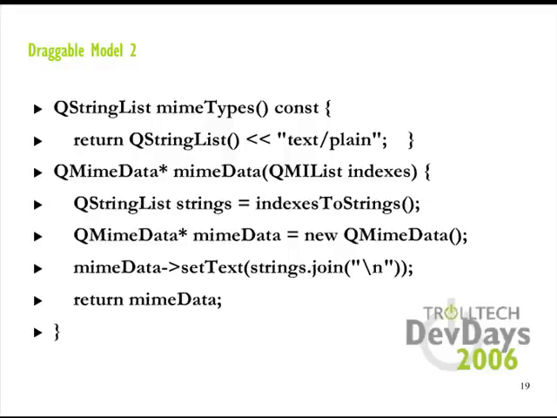So I have an indexes-to-strings function here. There are 5 points for anyone who can figure out what that does. And okay, for the rest of you, I'll tell you. It just takes the indexes and returns all the strings that we want to currently drag. For example, you choose a couple of them, start dragging. So we make a new QMimeData, set this text on it. It's just a single string, so we have to join them and hope none of them actually contain the backslash n, and return this MIME data.